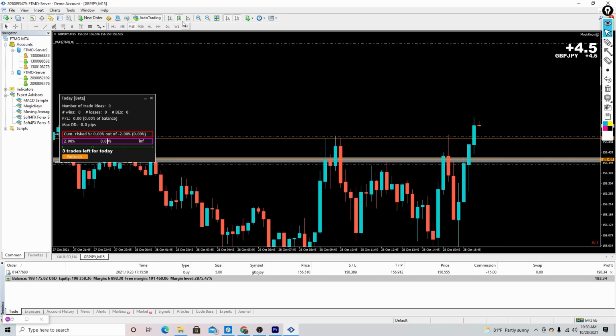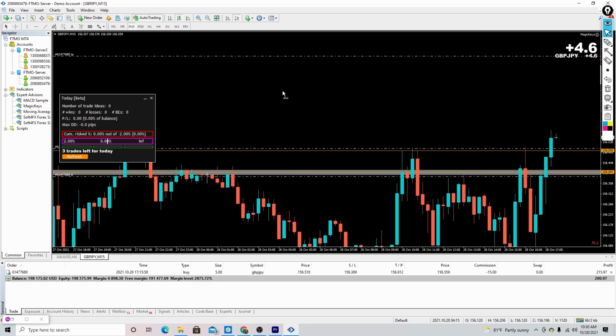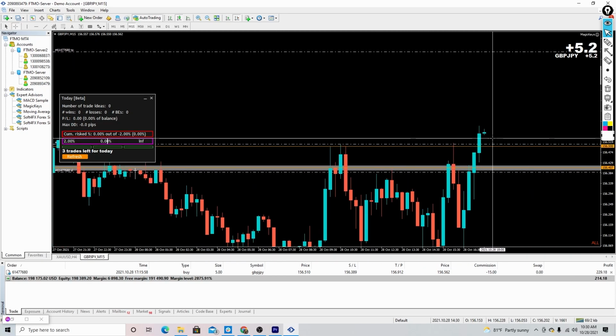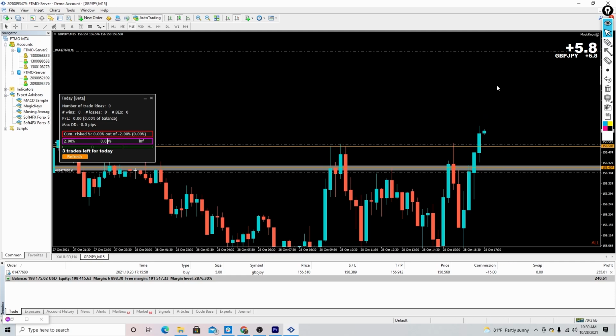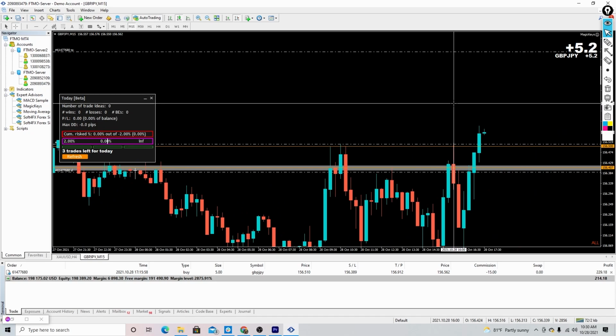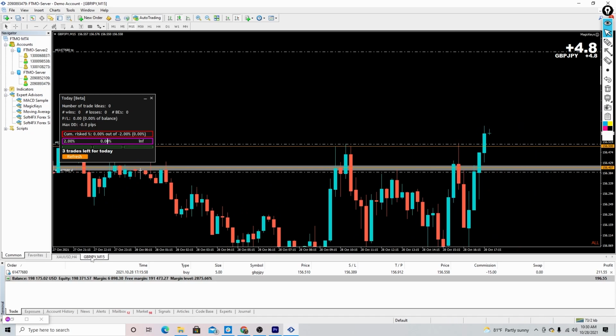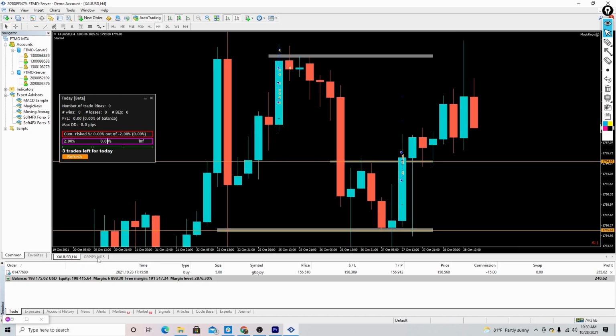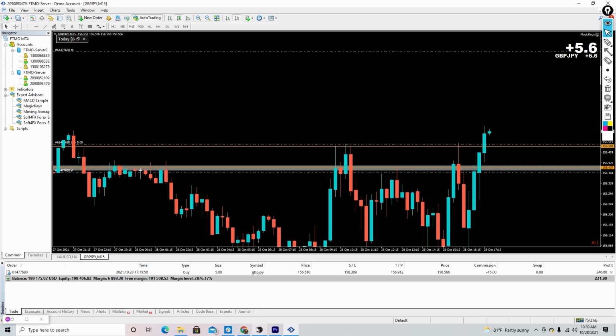So this is what I see, right? If we just retest this level of wicks right here and then continue going up, I think it would be a good move. At 10 pips though, I'm securing pretty much a good amount. Just waiting for it to do what it needs to do. But like always, I'll just update you guys as to what happens.